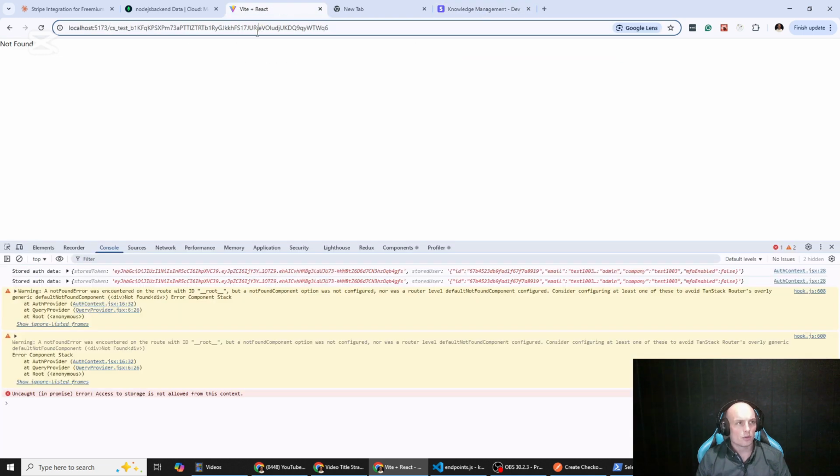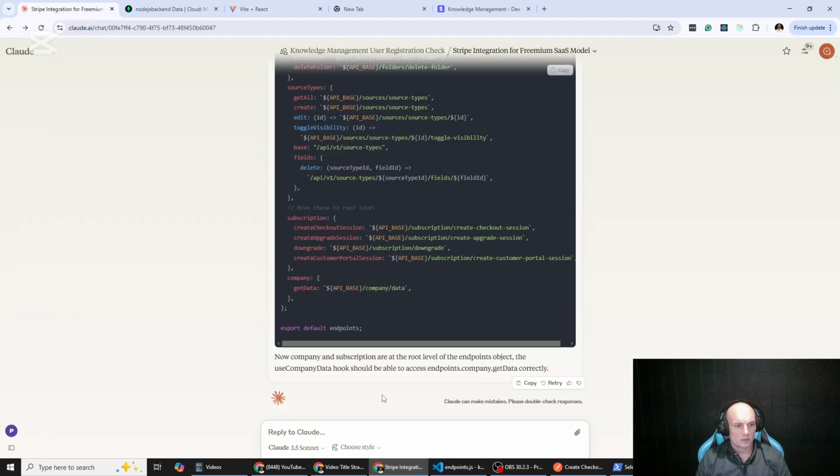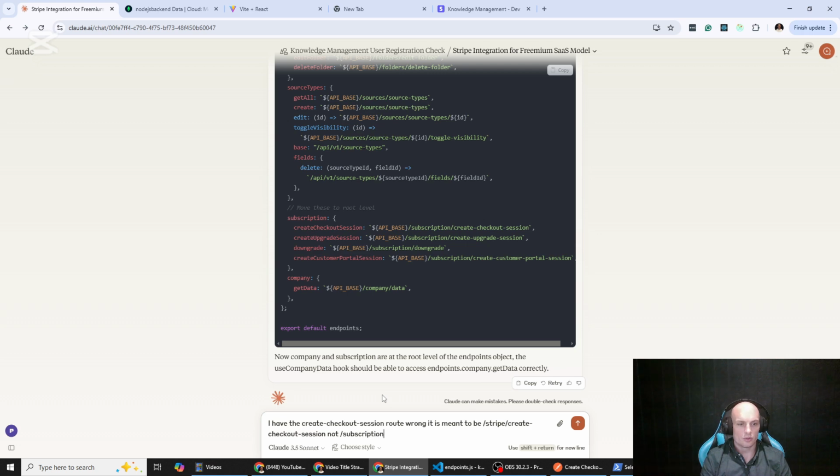Yeah, so when we had to create checkout session route wrong, it is meant to be /stripe/create-checkout-session, not /subscription/.